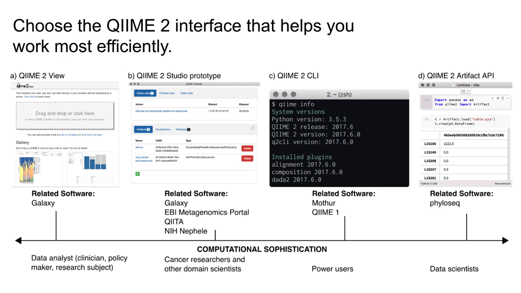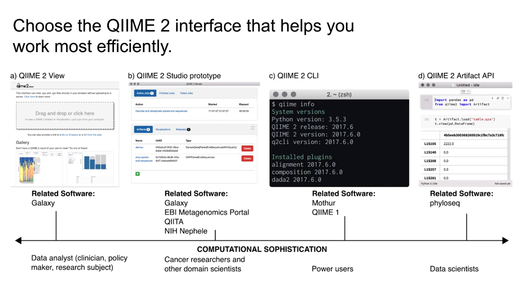Another very cool feature of QIIME is that it is available through multiple different types of interfaces. And QIIME lets you work with an interface that you're most comfortable with. And so there are a lot of folks using microbiome bioinformatics tools. Some of these folks might be more on what I would think of as the domain scientist end, and not necessarily the computational expert end. And so if you're a domain scientist, you're not interested in using command line tools, you can access all of the QIIME 2 functionality through graphical interfaces. We have a couple of interfaces that are currently in the progress of being developed. And within the next couple of months, we expect to be releasing a Galaxy-based interface that will allow you to access all of the QIIME 2 functionality.